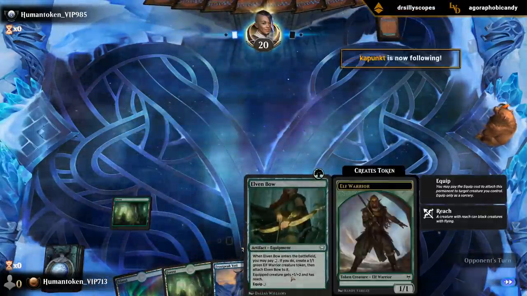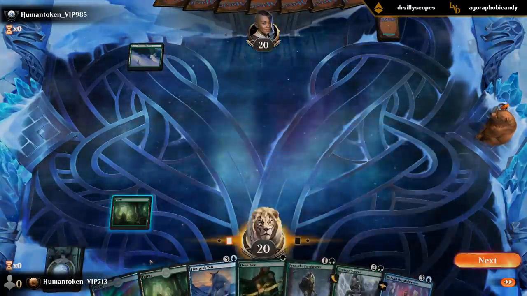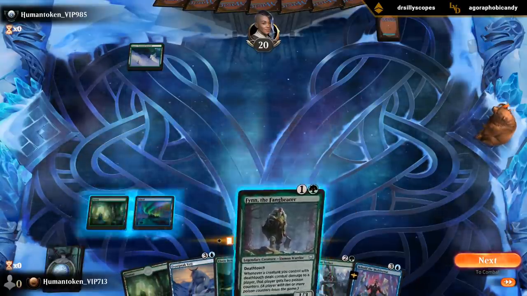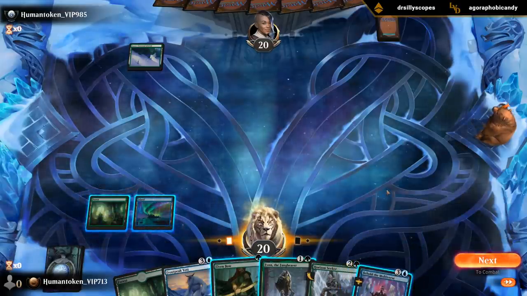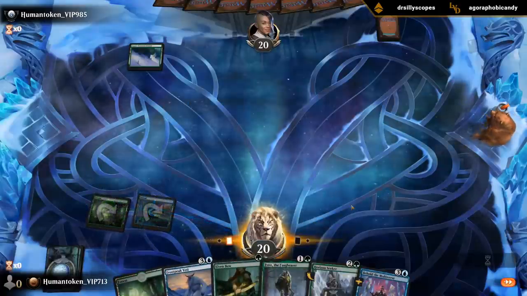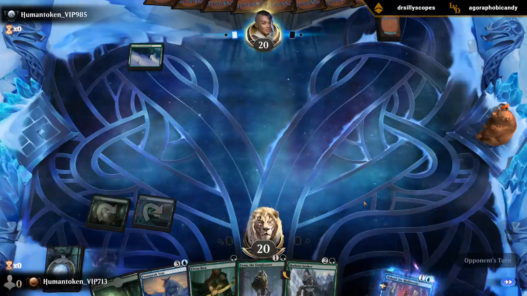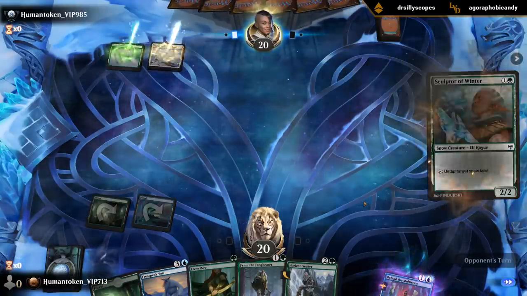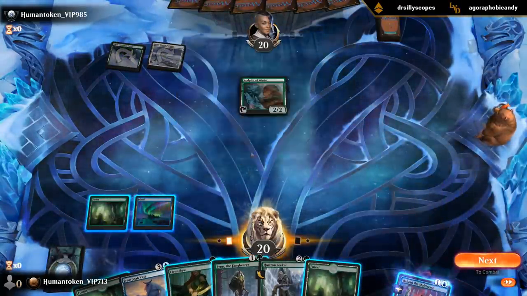Want to hold this until we can make the elf token. Could play Finn, could foretell here. Guess we'll foretell. Opponent with 2 Snowlands, that's impressive.